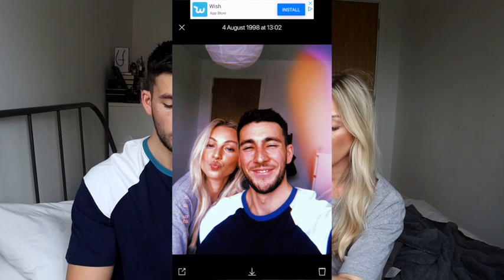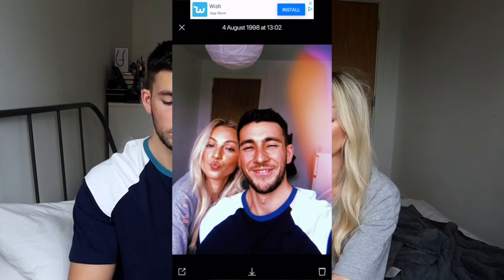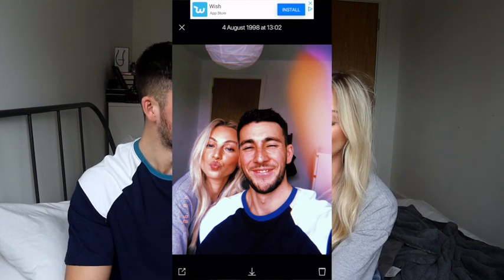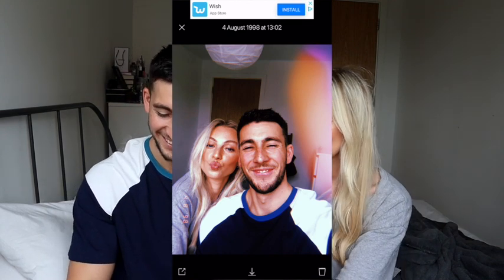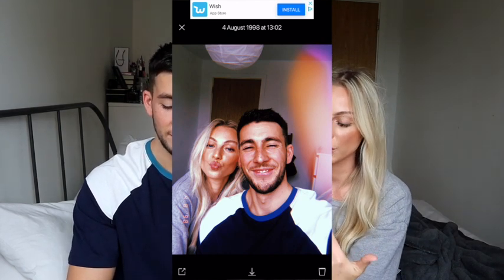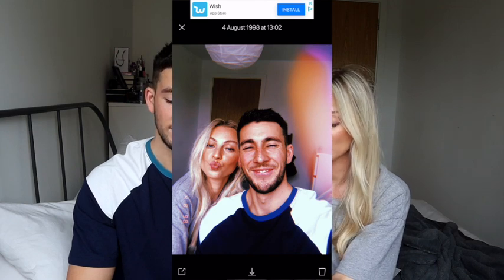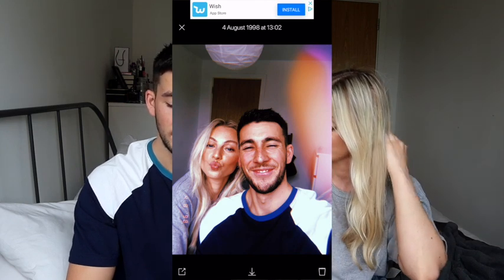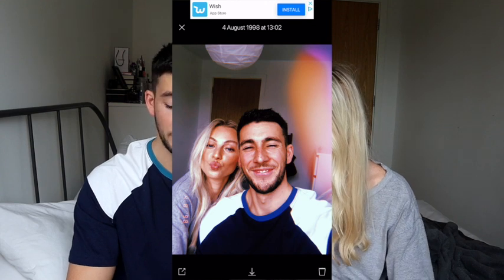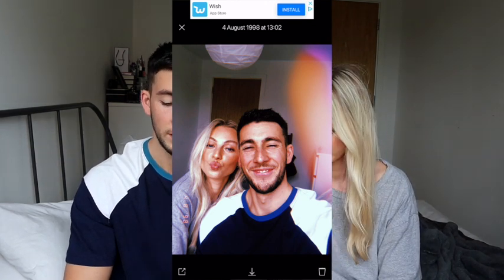But I know if you upgrade it, I think it's like £2 to upgrade, but we're cheap and can't be bothered to do that. £2? God. But we don't use it that much anymore. You can actually import your own pictures and edit them with the different effects, but I can't be bothered for that. So once you're happy with the photo, you just save it, and it automatically goes into your camera roll. And that's basically it.